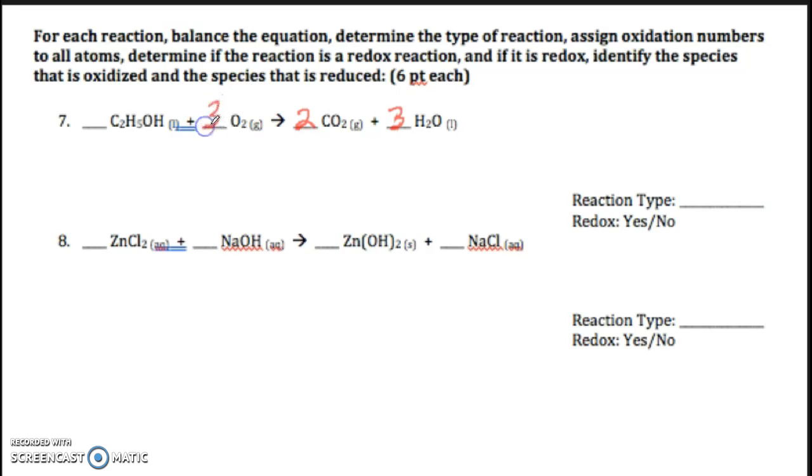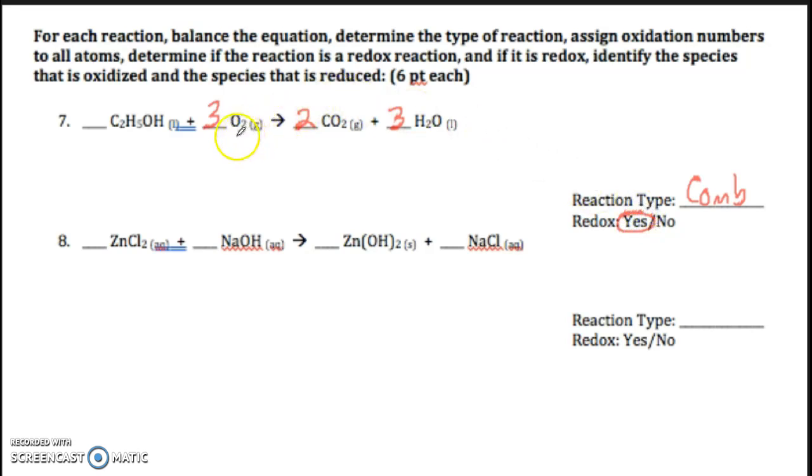So that's a 3. I know some people started off by doubling this because of that, and if you'd put a 2 here to begin with, you should have then gotten 2, 6, 4, 6. Just be careful that you don't forget those oxygens. So this is an organic compound reacting with oxygen to make carbon dioxide and water. This is a combustion. And a combustion reaction is always a redox.